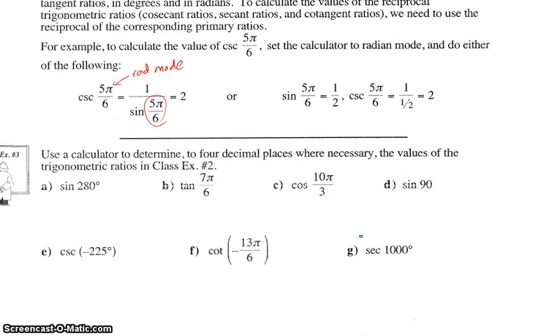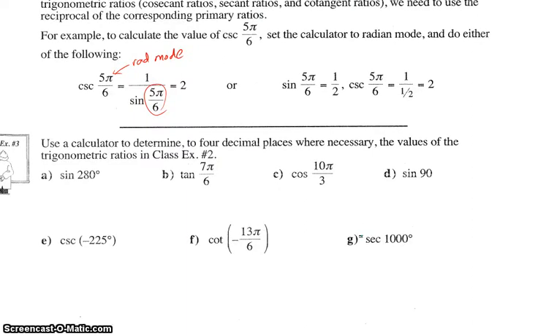So let's put this to work using the calculator, and you'll kind of see what I mean. Bring up your calculator, and we'll see if we can get some answers to these. You guys could probably go ahead and do A, B, C, and D, and then I'll help you with the reciprocal ones. But check out what mode you're in because it keeps flip-flopping back and forth. So pause your video, get those numbers to 4 decimal places where necessary, and we're good to go.